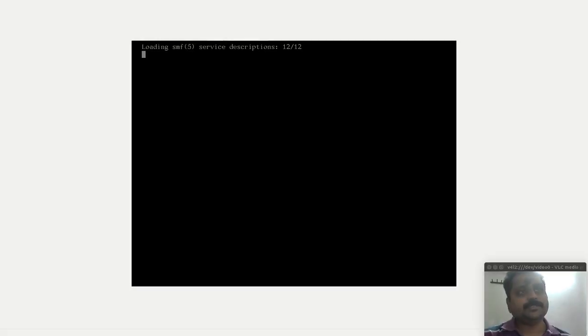Of course, it's a minimal Solaris installation. That is why you see only so many service management facility services in the repository. It's only a UAR for demonstration purposes. So now it's going to do a reboot after the import of the services into the repository.